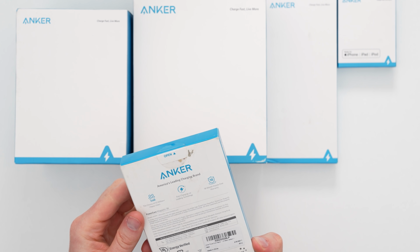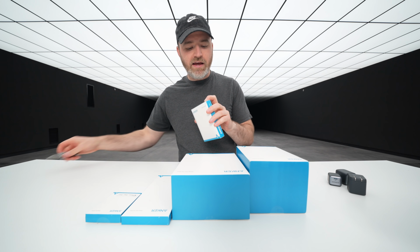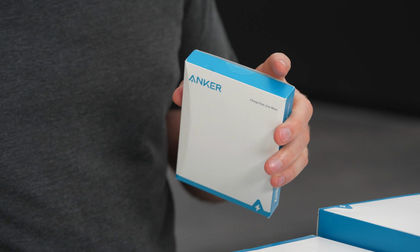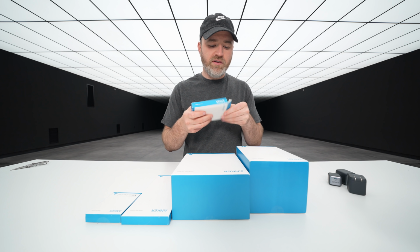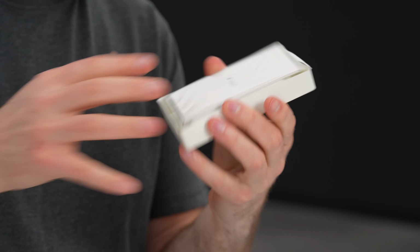All right, also in here, this is called Powercore Magnetic 5K. So I presume, seeing the magnetic portion in there, it's going to interface with Apple's latest magnet-capable devices.